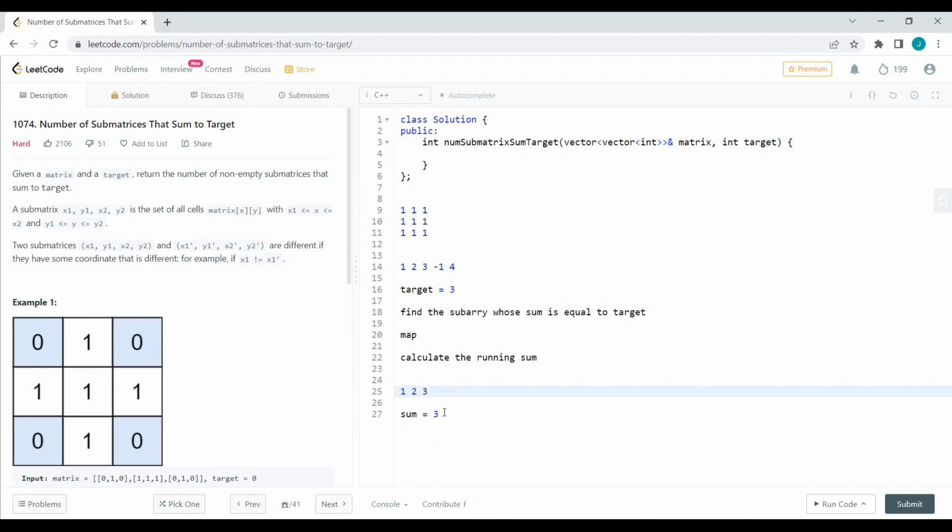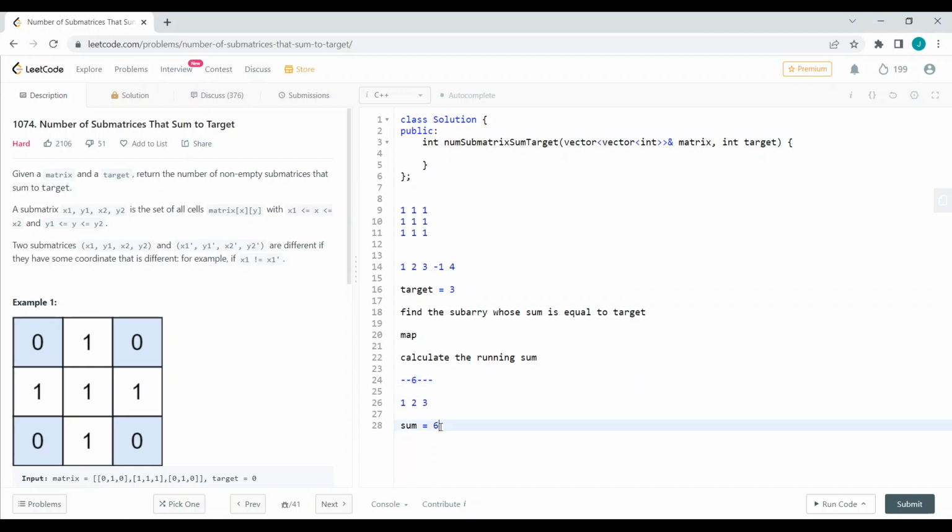But in my next iteration, what is my running sum? The running sum is 6. So 6 is not found in my map, but you can see the overall sum of this subarray is 6.